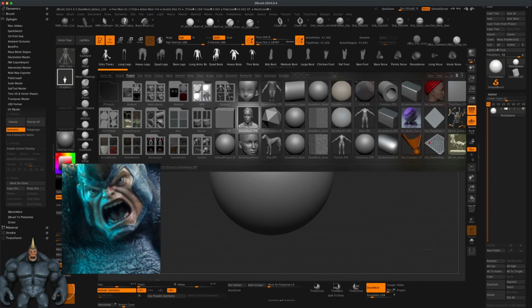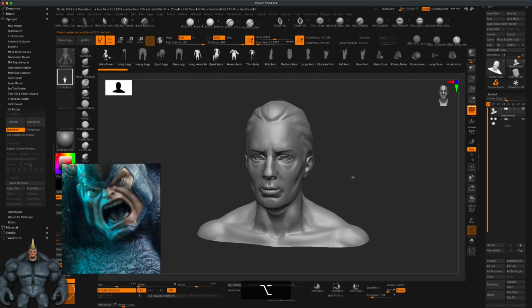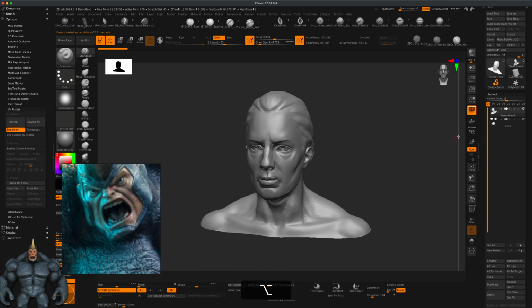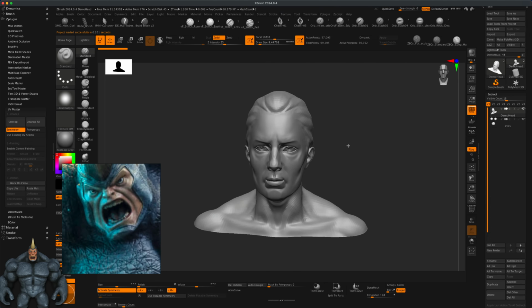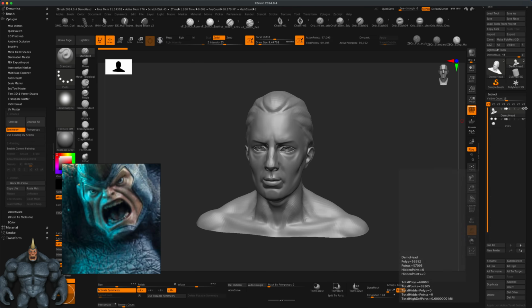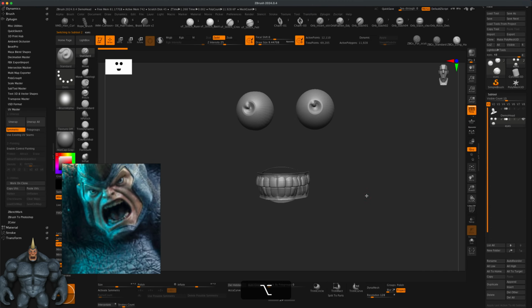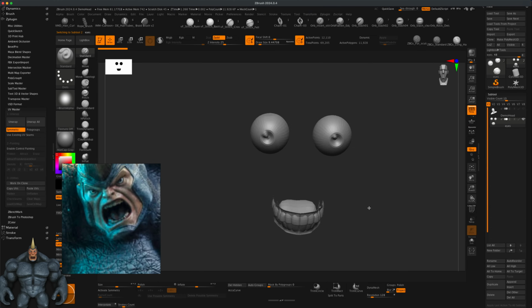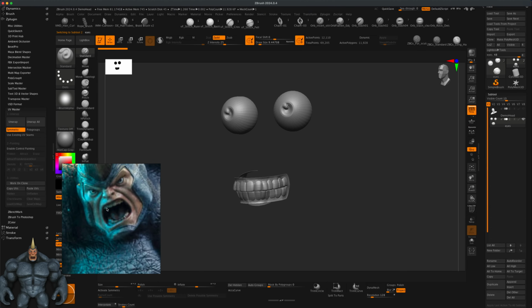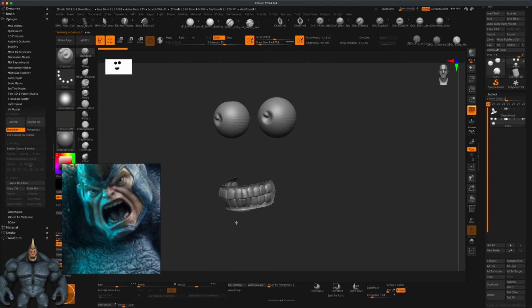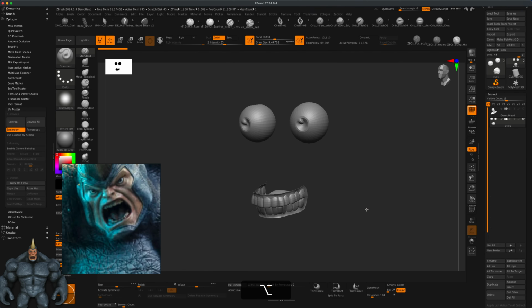Let's use this demo head. If I double click on this demo head, let's see if we can literally just steal his teeth, right? Once you open the demo head, you can see in the subtools, there's actually 2 layers. One is going to be the actual mesh for the head. I'm going to turn that off. And the second one is going to be these eyes and teeth. And as I'm looking at these, I think this is going to be exactly what I need, right? So let's use this instead.